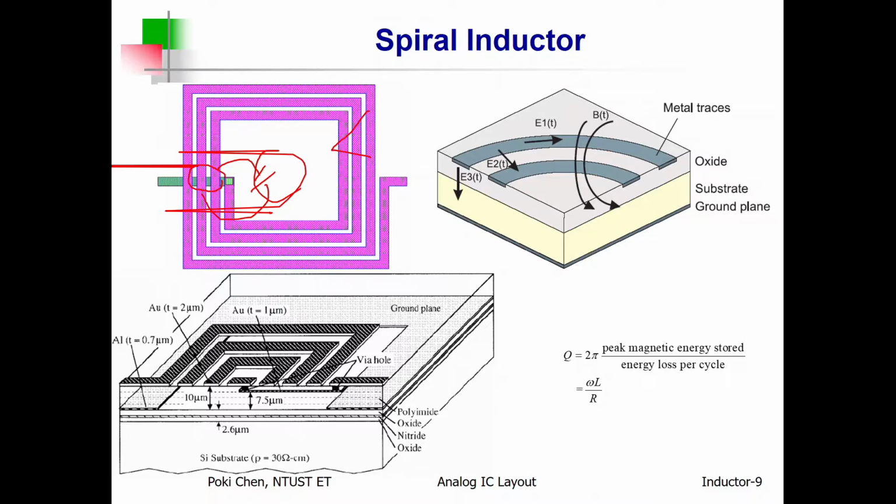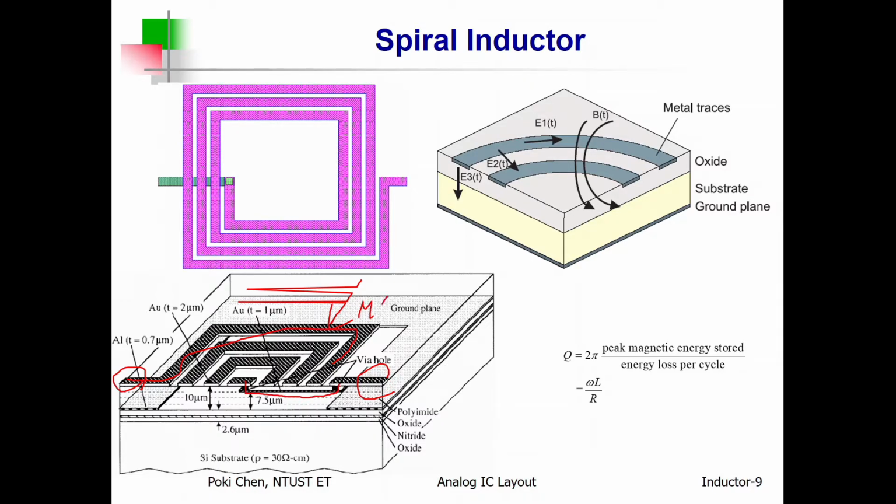Okay. Later, we will go back to discuss such kind of impact for self-resonance frequency. Then this comes some kind of cross-sectional view. And as I mentioned moments ago, we use the top metal for the main body of the spiral inductor. So the first terminal is here, but how to connect the second terminal? We need such kind of underpass connection.